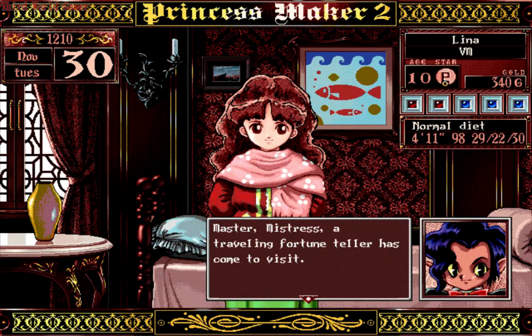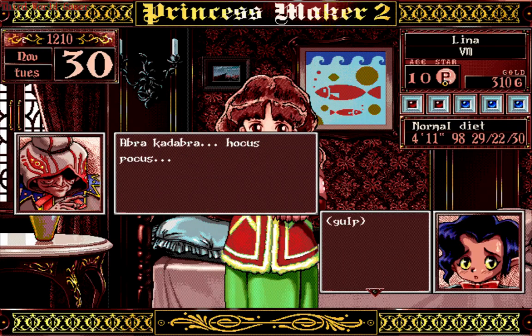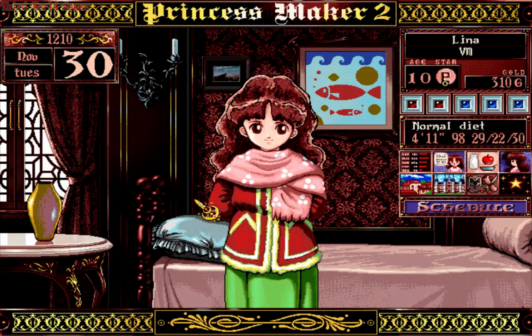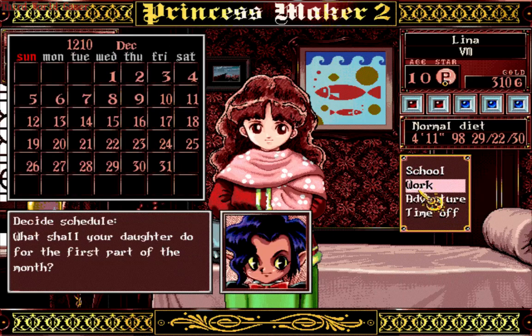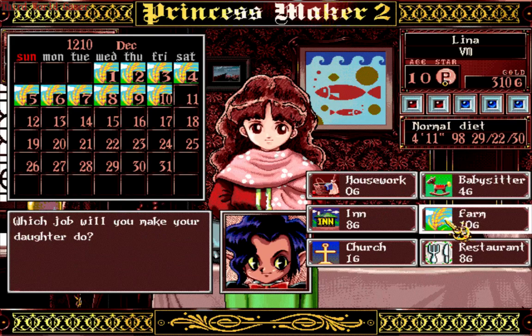Now, okay, this is a random event. She would tell you your daughter's future for 3G. Have fortune told just to show you guys. Okay, is it performer? What do you mean performer? Okay, now that is a hint that if somehow that is still your stats and she turns 18 years old, that will be her total ending. So okay, for me, I just want farm because there's an easy requirement.